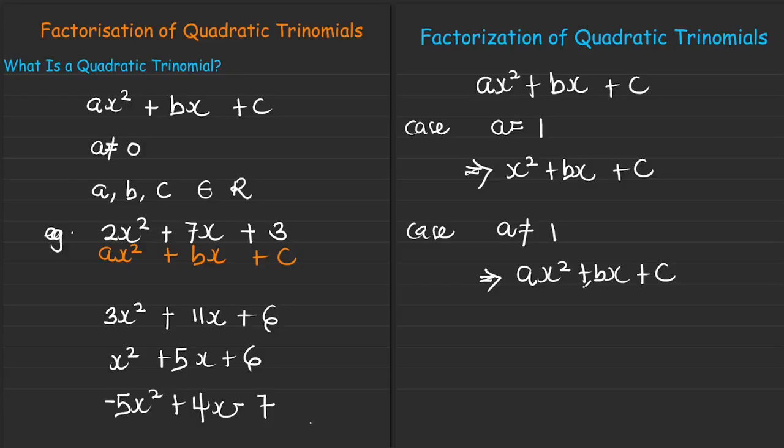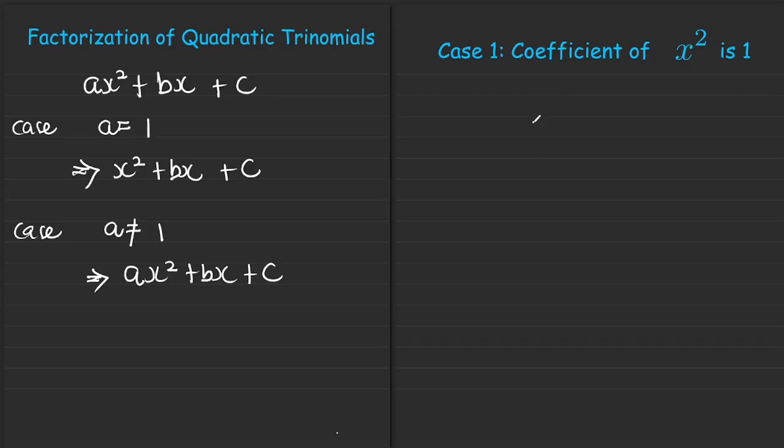So we'll take our time and look at the first case, that is when a is equal to 1. Our first case implies the coefficient of x squared is 1. You have x squared plus bx plus c. You always want to factorize so that you have two brackets, that is, two brackets containing binomials such that they multiply each other to give you what you have here. We can only do that if we have an even number of terms here, specifically if we have 4 terms.